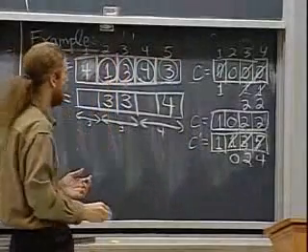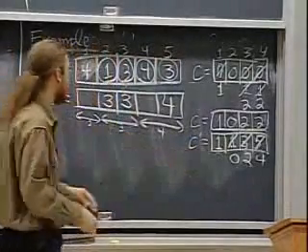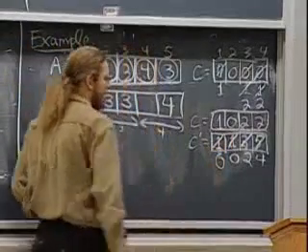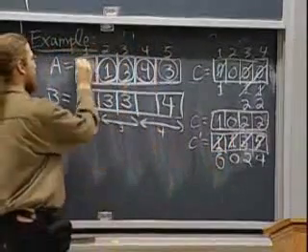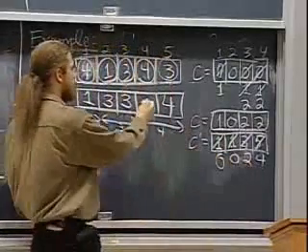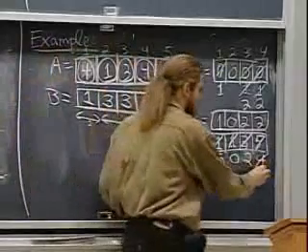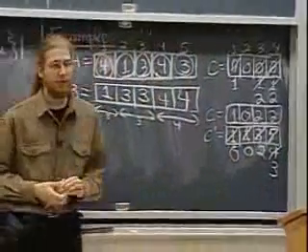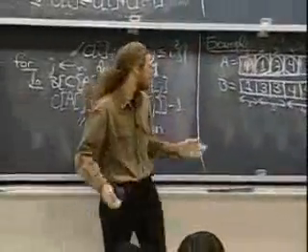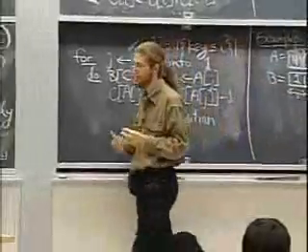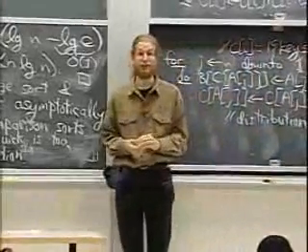I look at the previous element. That's a 1. 1s go in position 1. So I put it here and decrement that counter. And finally, I have another 4. And 4s go in position 4 now. Position 4 is here. And I decrement that counter. Okay, so that's counting sort. And you notice that all the elements appear, and they appear in order. So that's the algorithm. Now, what's the running time of counting sort?